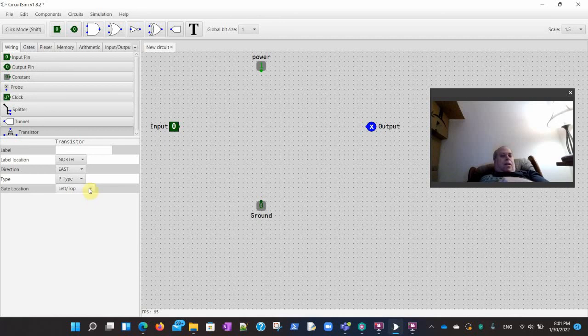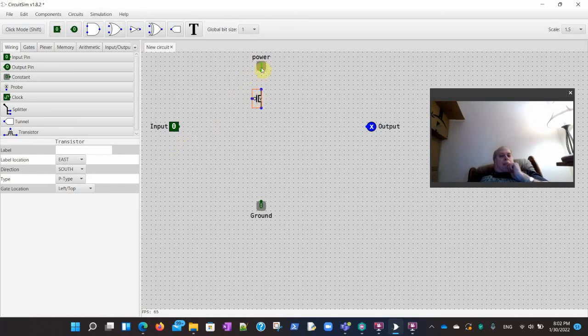So the gate location is going to be on the left, the direction of the transistor is going to be south, and I want the label to be east. So here is the way this transistor is going to go.